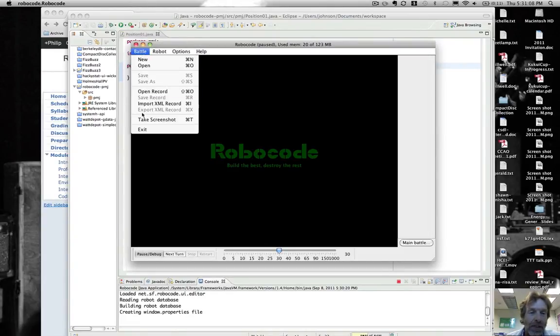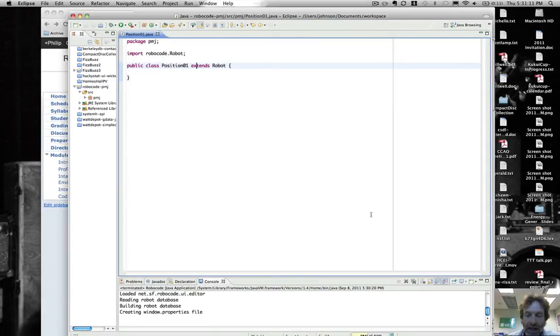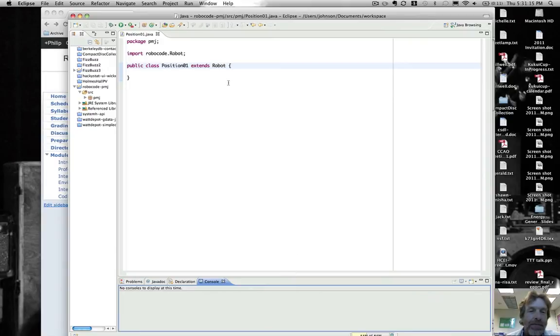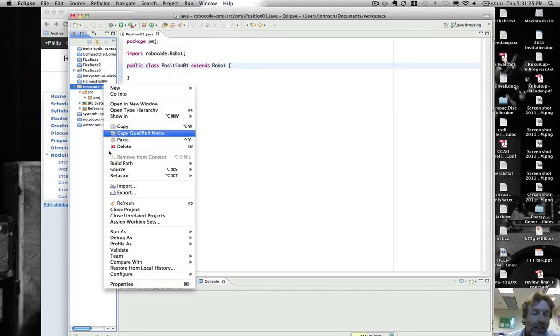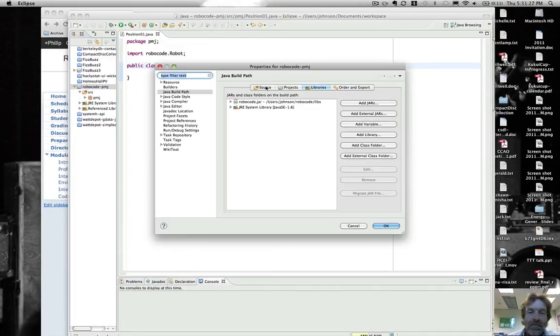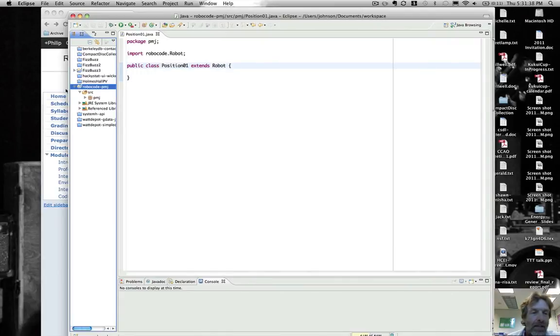So the first thing we'll do is exit this, and we'll stop this execution. What we want to do is select our Robocode project, select the properties, and then, I'm sorry, it's not here.